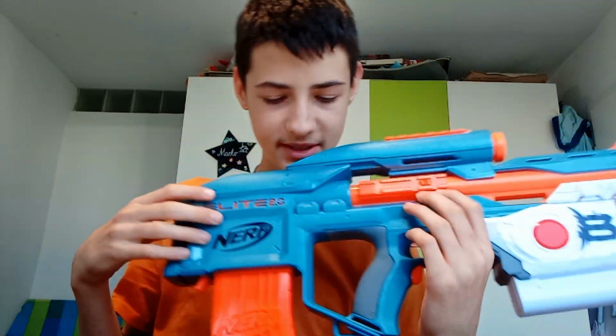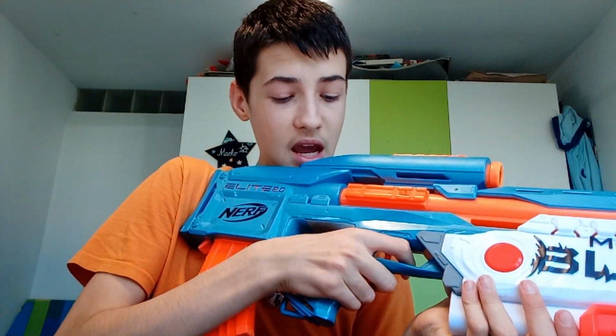The stock of this blaster, which is where you fire because it's a bullpup, is big enough, for me definitely. For some other people it may be a bit small, but it's not one of those Echo or Retaliator small stocks. But if you're going to put a small stock, at least make it detachable. This one is average, so it's going to be good for smaller humans, but also for bigger ones it's not going to be alienating. And that's what you need when you can't move a stock.